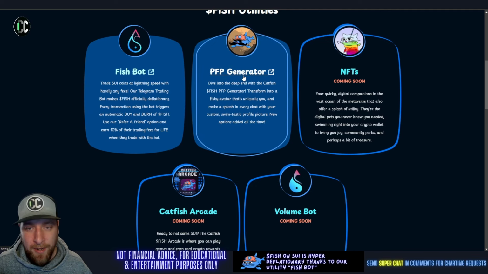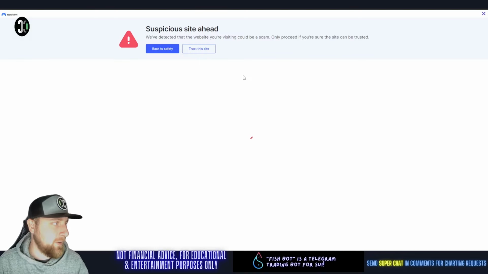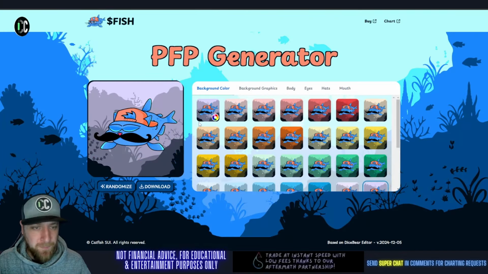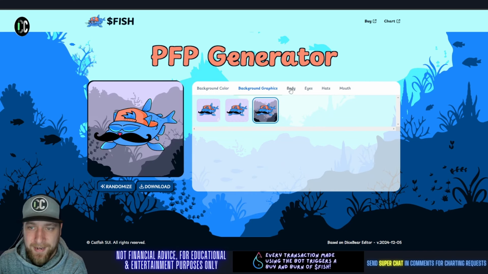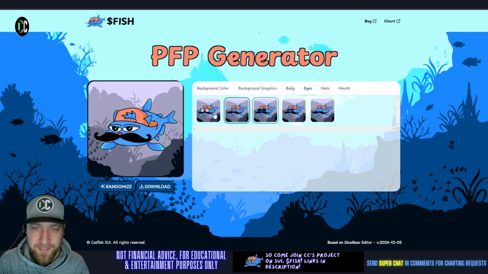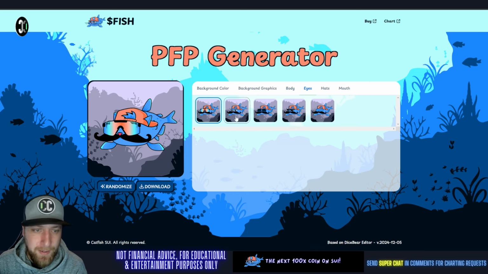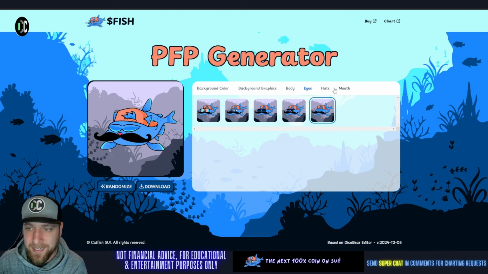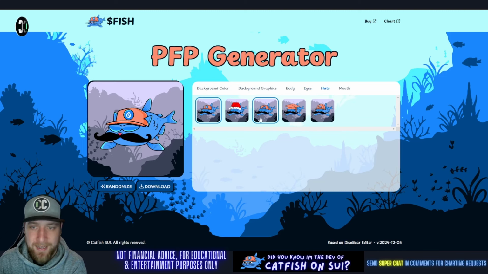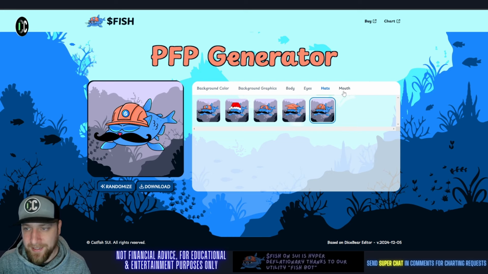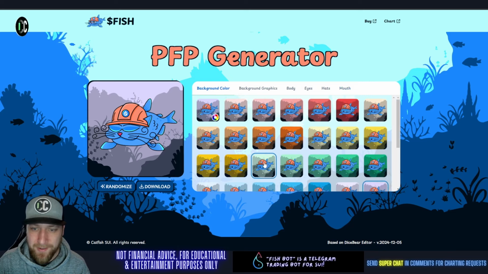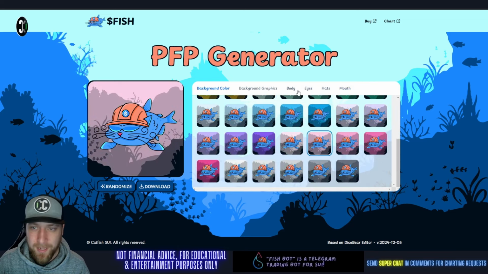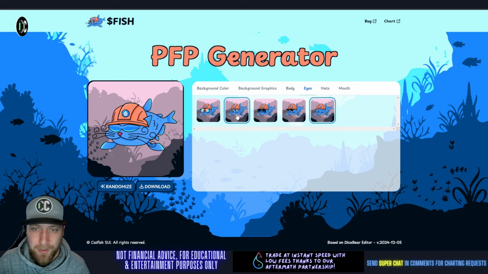Another thing is the PFP generator, guys. If you support Catfish, click on the PFP generator. Guess where it takes you? It takes you to where you can generate some PFPs. Look at all these different options you can do. You can do different backgrounds, different bodies. You have your catfish, and there's constant stuff being added to this all the time, guys. So you have your pit viper glasses, your aviators, your mustache, different hats. We got a Santa hat, normal hat, backwards hat, graduation hat. We got different mouths with different whiskers, tons of different background colors. And if you look at eyes, if you don't want your eyes closed, you can have them open.